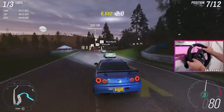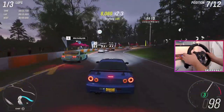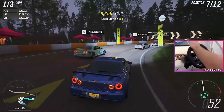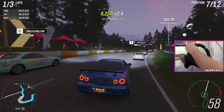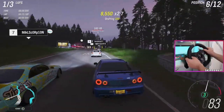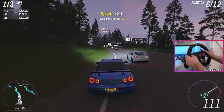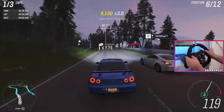Practice makes perfect, and that is the key with the G920 and the wheel. Practice, practice, practice. Also, try and be as smooth as you can with your inputs with the wheel and with the pedals. The smoother you are, the better the results. As you can see, I myself am still learning with the G920 and Forza Horizon 4. I do actually make a couple of mistakes in this race.